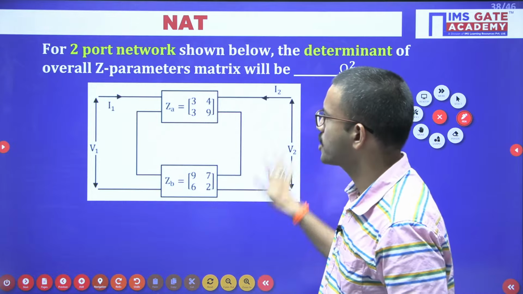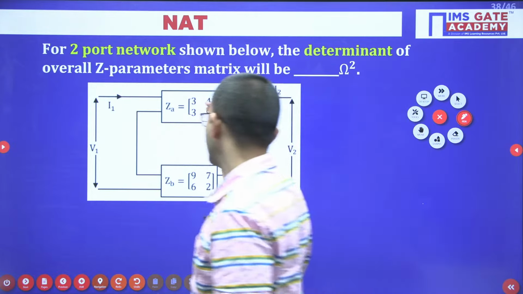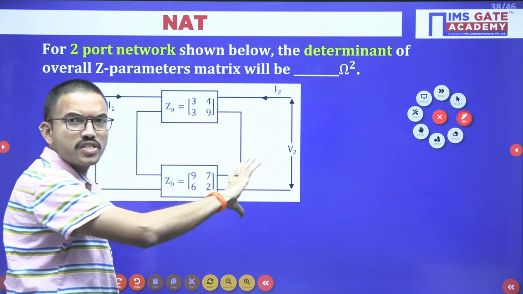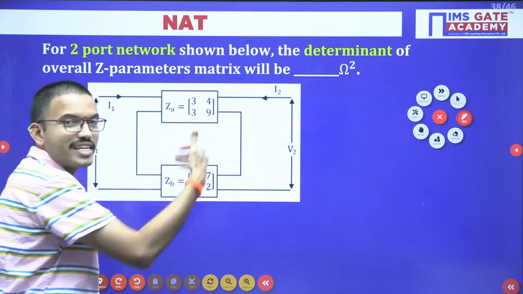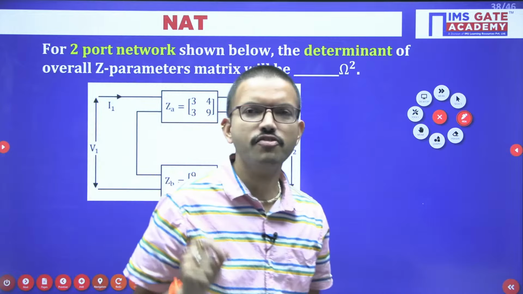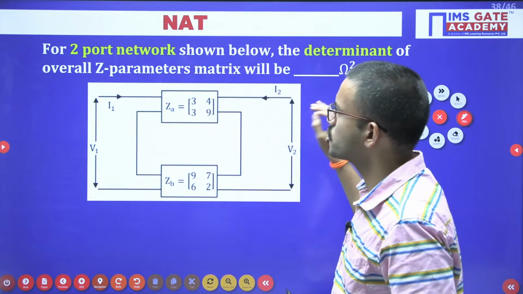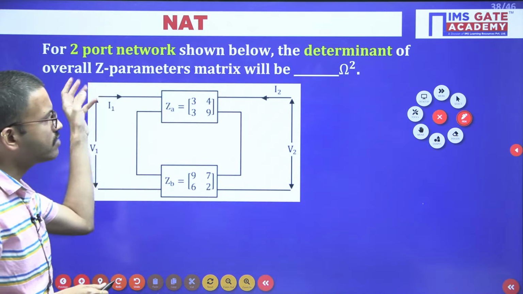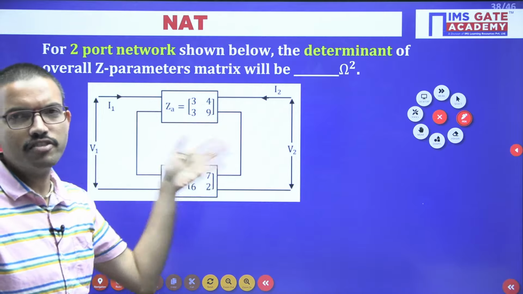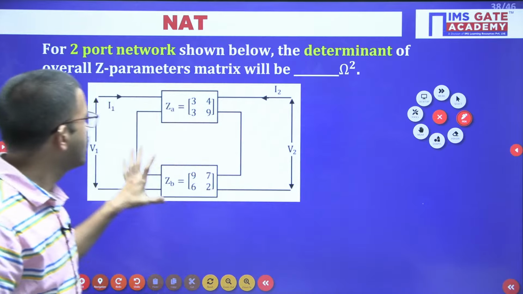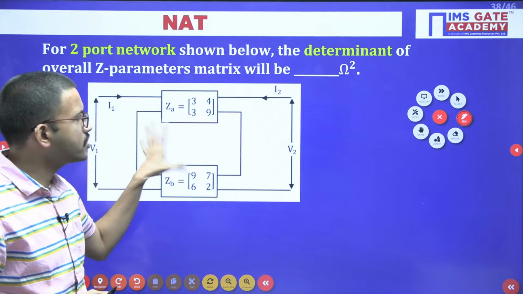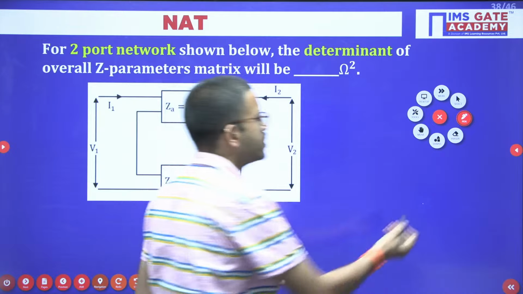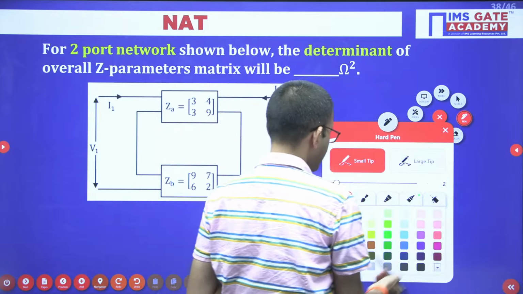Just observe the circuit diagram given, see this is one two-port network, this is another two-port network, and just tell me how these two two-port networks are connected. Once you are able to identify that, this question is nothing. That is the hint point. In general, we will frame that wording in the question itself, but instead of giving the direct wording, here I have represented the two two-port networks connected like this. Can you guess? Once you are able to guess, you can solve this question easily.